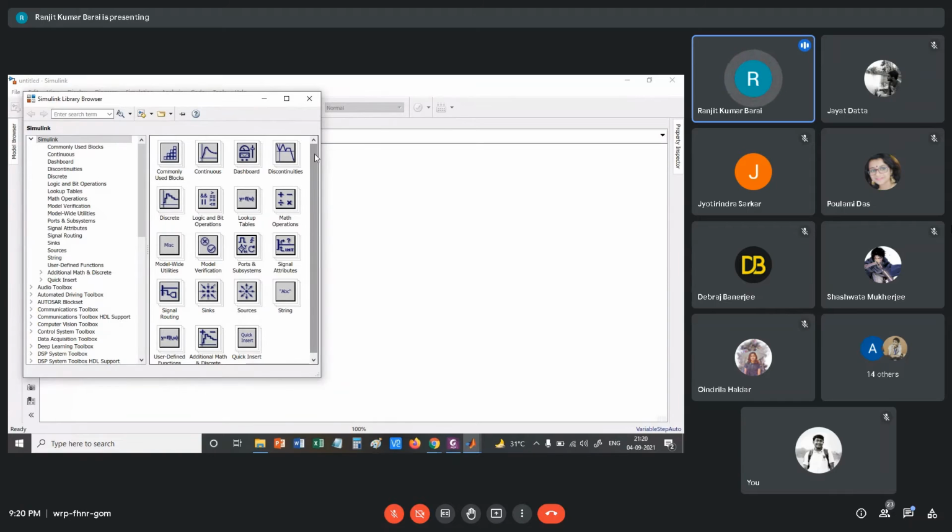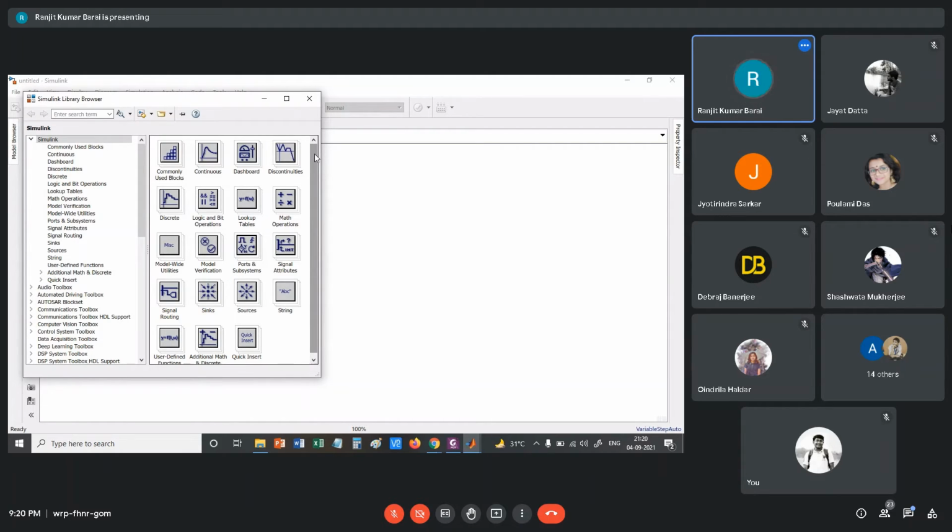For the last 20 or 25 years, many graphical codes evolved and they disappeared from the market. At present, the most widely used G codes are only two. One is Simulink, another one is LabVIEW. LabVIEW is entirely a pure graphical code.